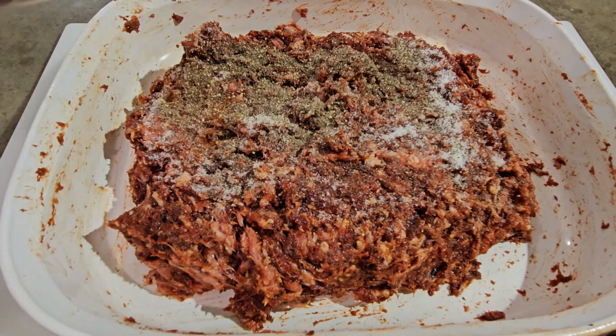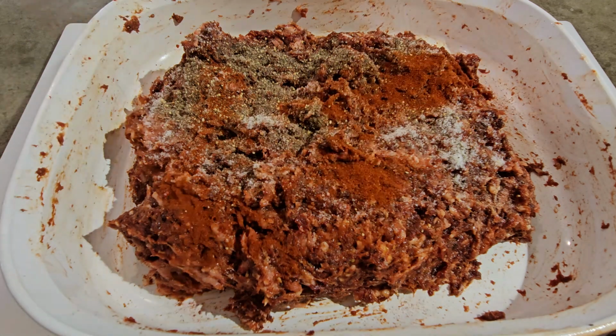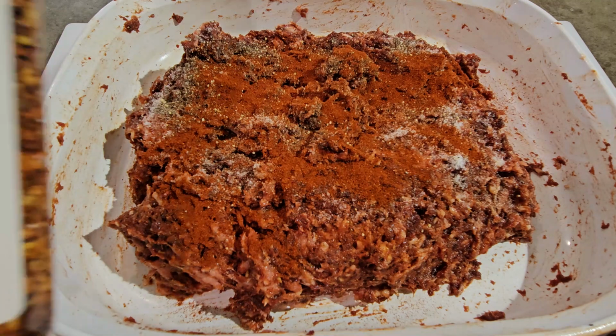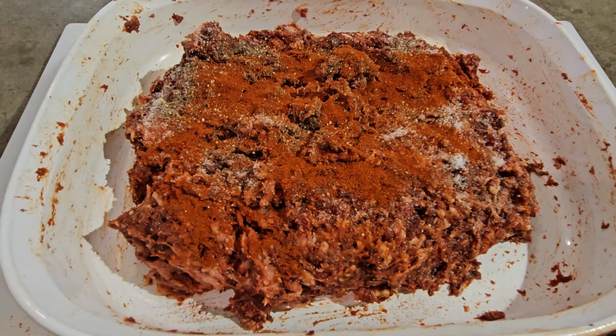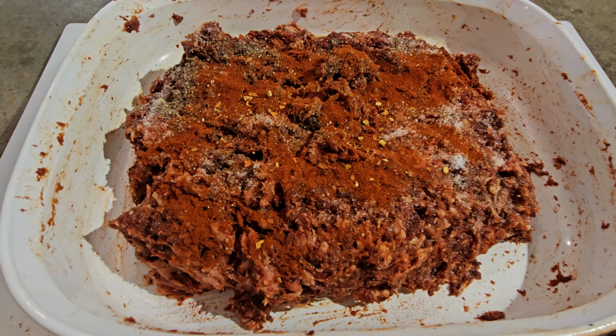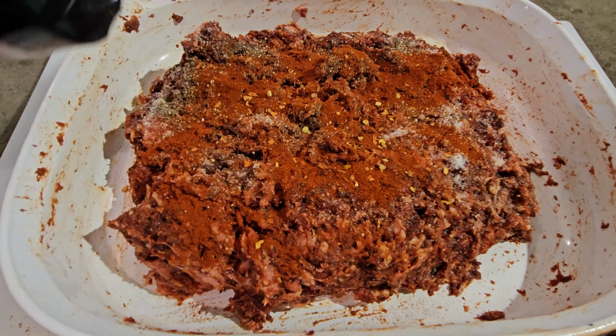So in my breakfast sausage, I like to add fennel seed because I like the flavor, but keep in mind that adding fennel seed, that technically would make it a sweet Italian sausage. So if you add too much, keep this in mind when you cook other recipes you like in the future. You can steer it towards Italian cooking.